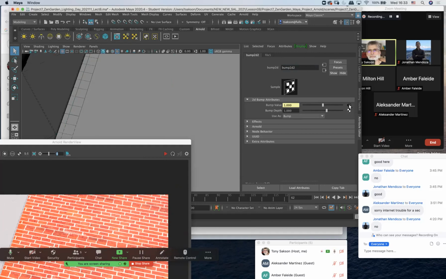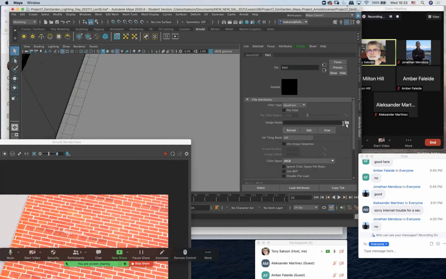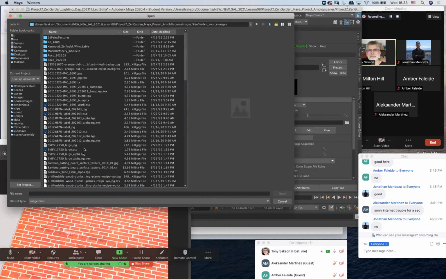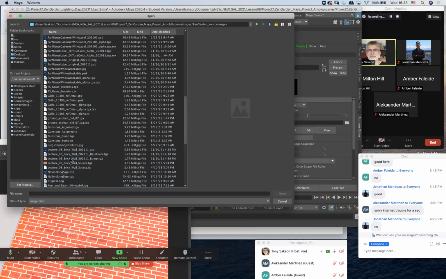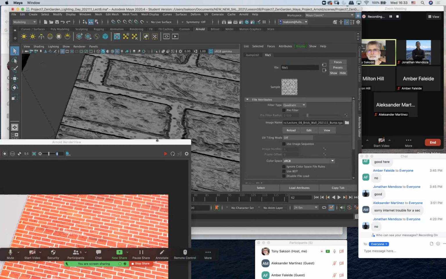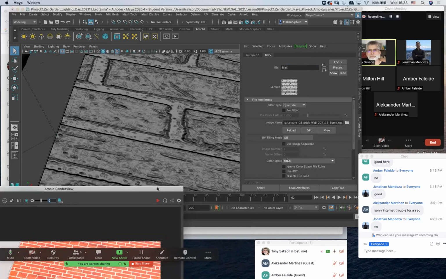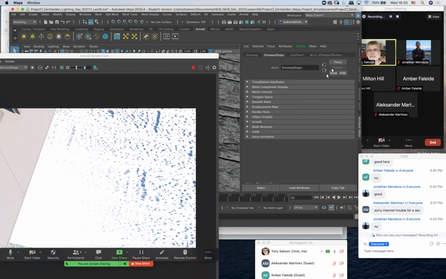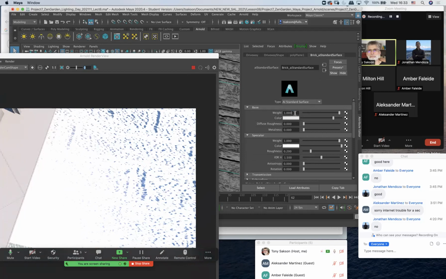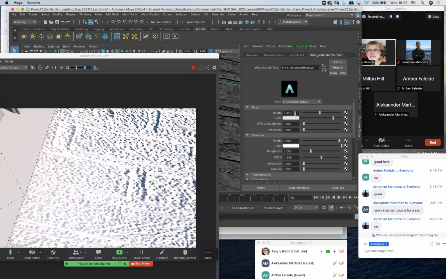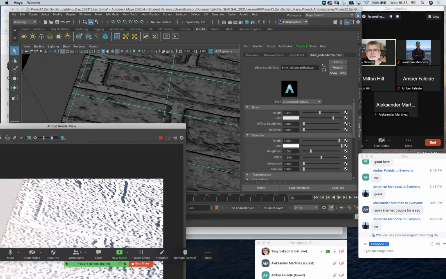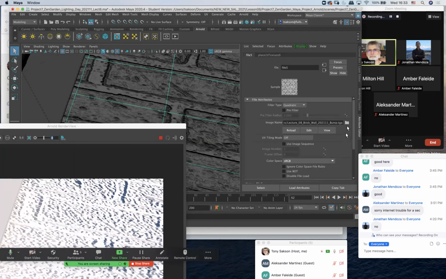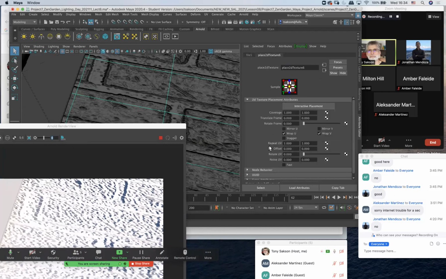Under value, you'll see that something's plugged in already, which is file 5. I'm going to load in my bump map that I just made. Now, you can sort of get a preview in Arnold. It shows you a very, very rough version of what this will look like. So right now, if I render this, it's gigantic. Let's also drop our weight down. So it's gigantic. Let's set the scale.